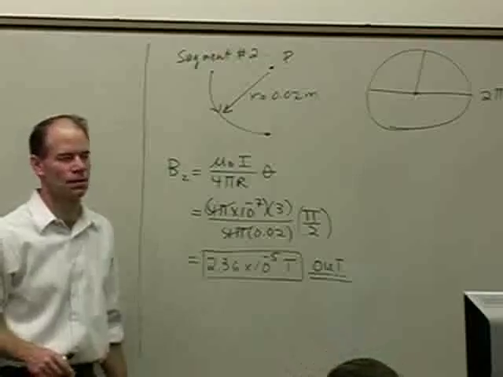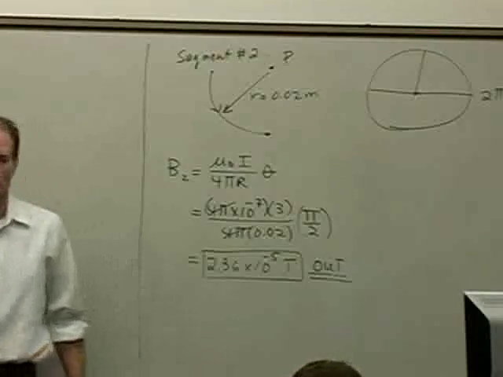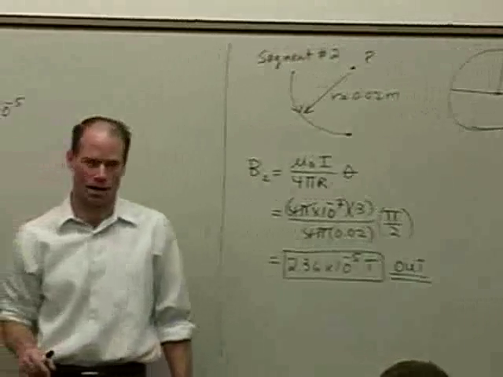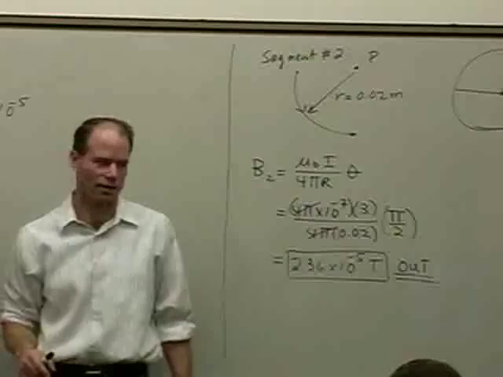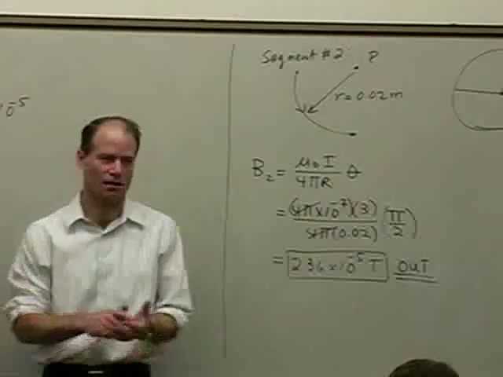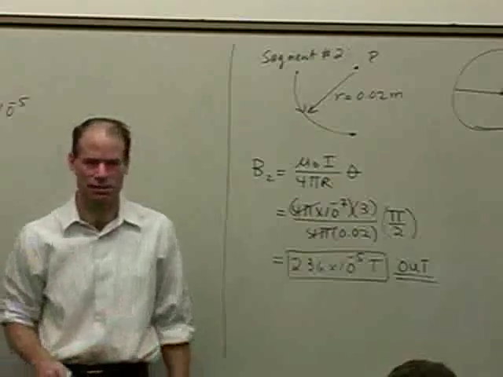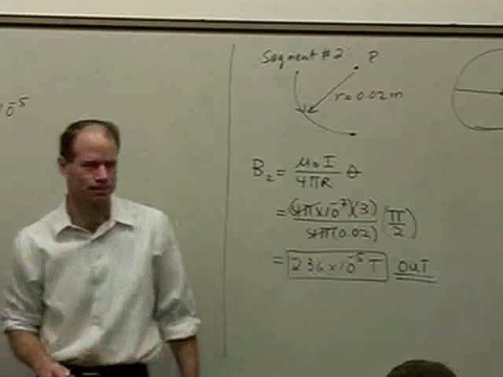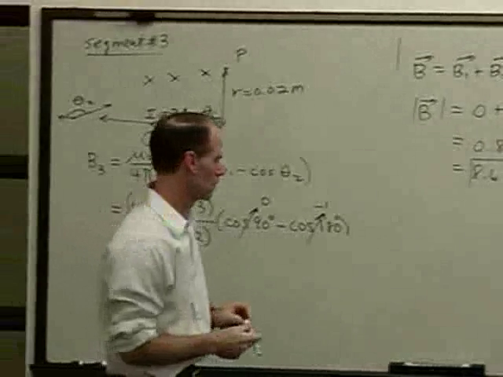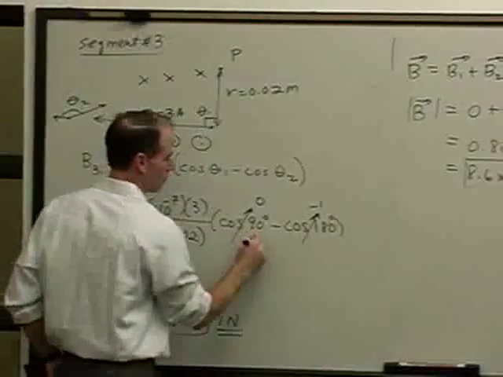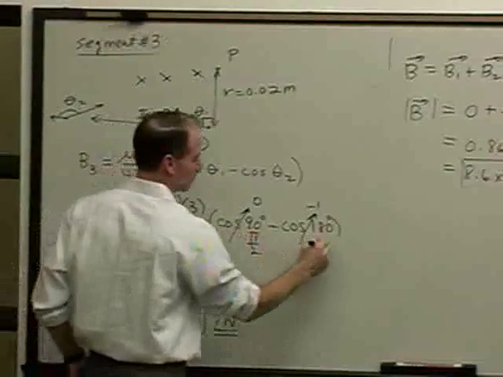So we can just make it a rule of thumb and just use radians alone. That would be the safest way, is just to make sure you use radians on everything. Put your calculator in radians mode, and that would be the safest thing to do. So we just do cosine of pi over 2 and cosine of pi.